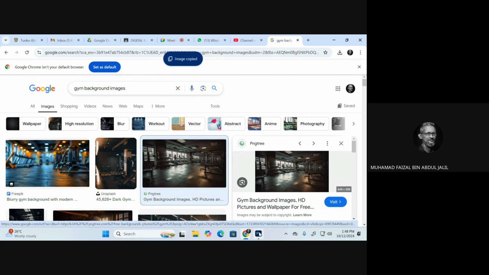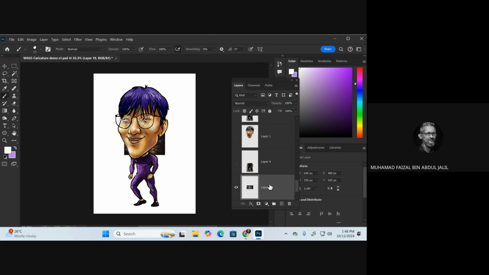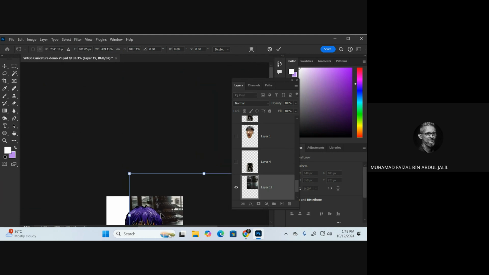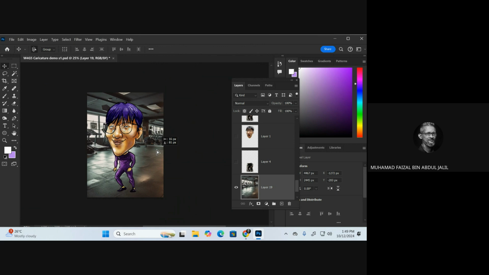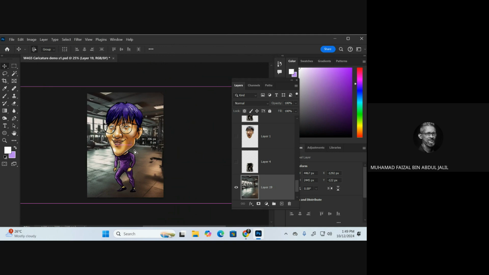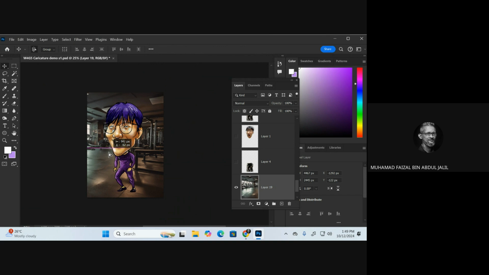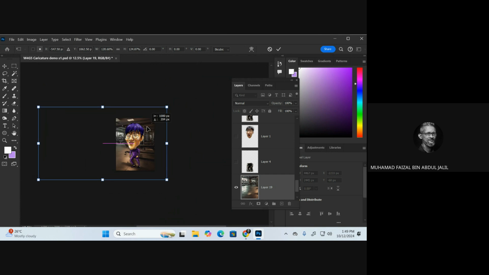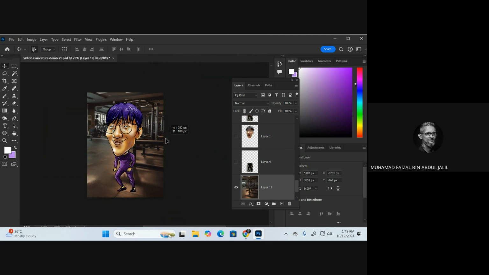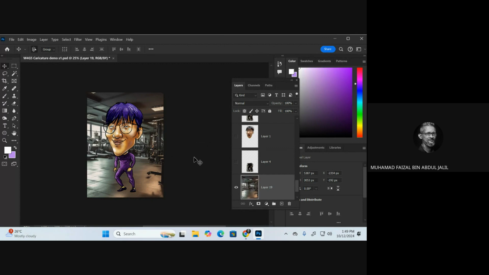We try first. Copy these images, and I'm going to paste right here and scale them first. It doesn't fit the whole photo. So what we want is for the position to be quite proportionate there, right? Is it okay right here? Check back again, is it proportionate enough? Maybe it should look like this a bit because the lighting came from the left side. So make sure you also have the same indication of those lighting effects there, right?